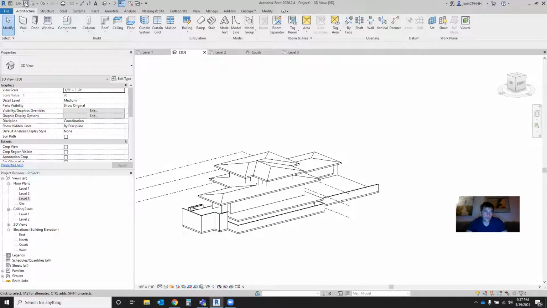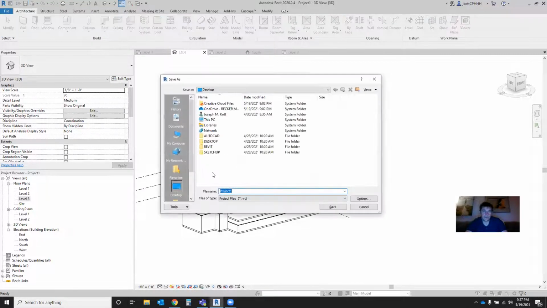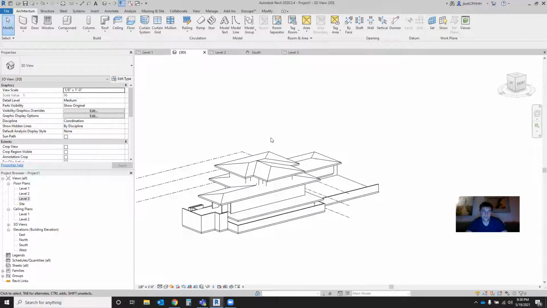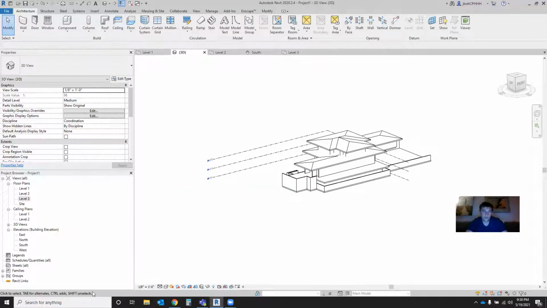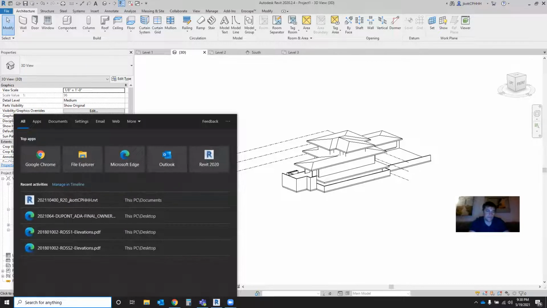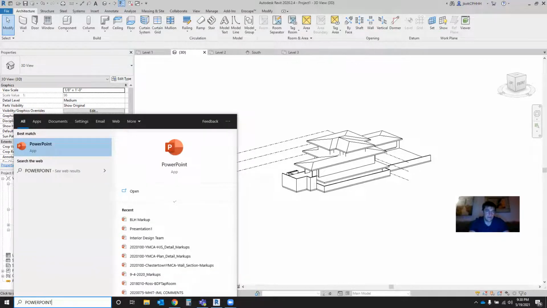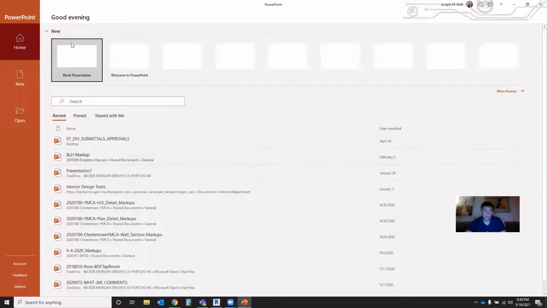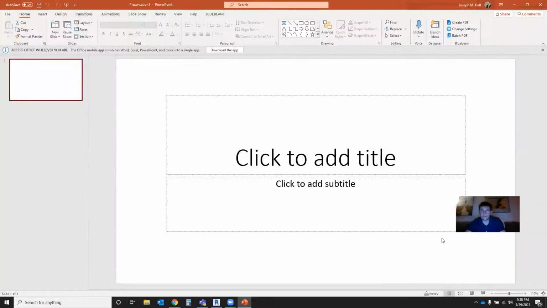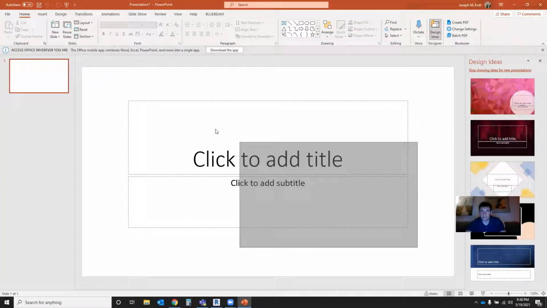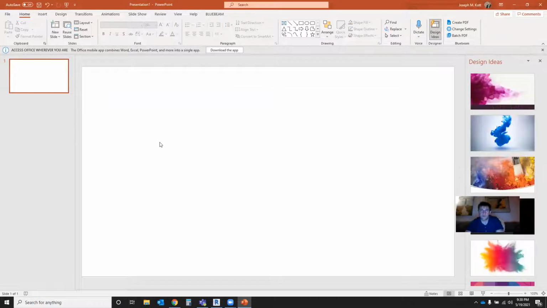You want to go ahead and save that. I would just save it to your desktop for now. We're going to be using it the rest of the week. I would also go ahead and open up a PowerPoint. So get a PowerPoint started. And when you open up your PowerPoint, I don't want you to pick any templates or anything like that. Just leave it blank for now. We can always do graphic design on it later, but for right now, we just want to document the work.